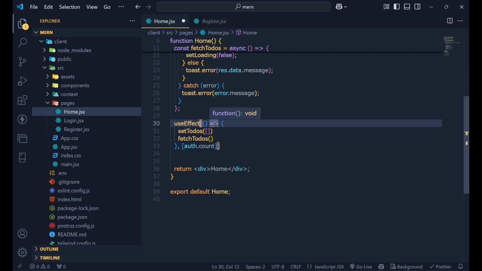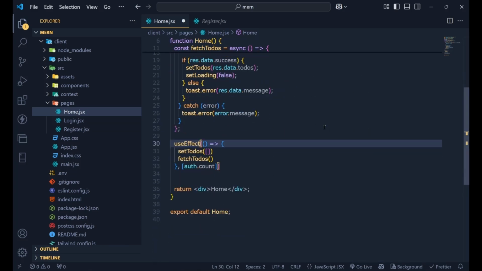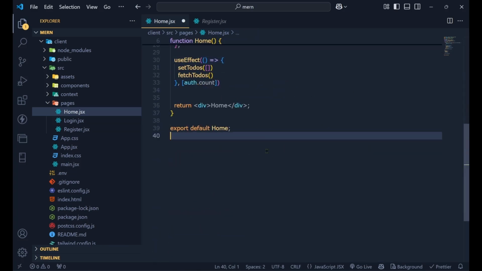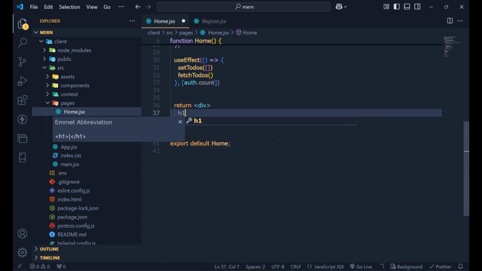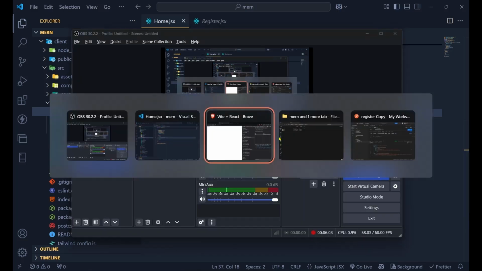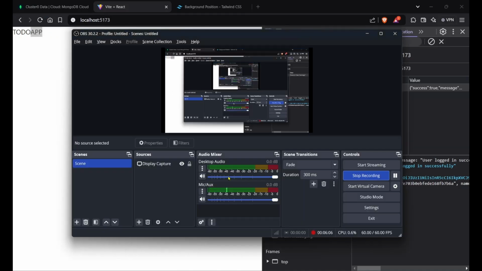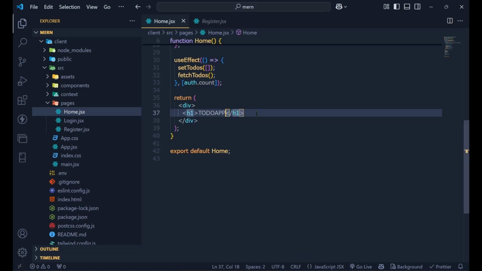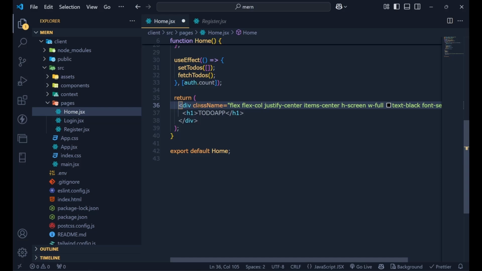Now, before we go ahead, let's import useEffect. Now it's imported, cool. Now in this home, we need a div, obviously. Now in this div, we will have an h1, which will give us a heading. Let's say To Do App. We see here To Do App. And in here, after this To Do App, we need an input element. Let's create different components for each of the sections, for the loader, for the to-do adder, for the list and everything else, right? So before that, let's just simply style this. So I'm just going to say className, my bad.